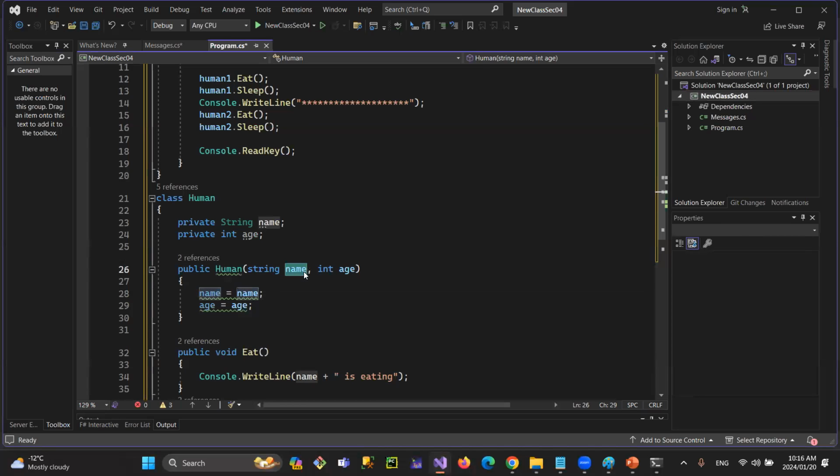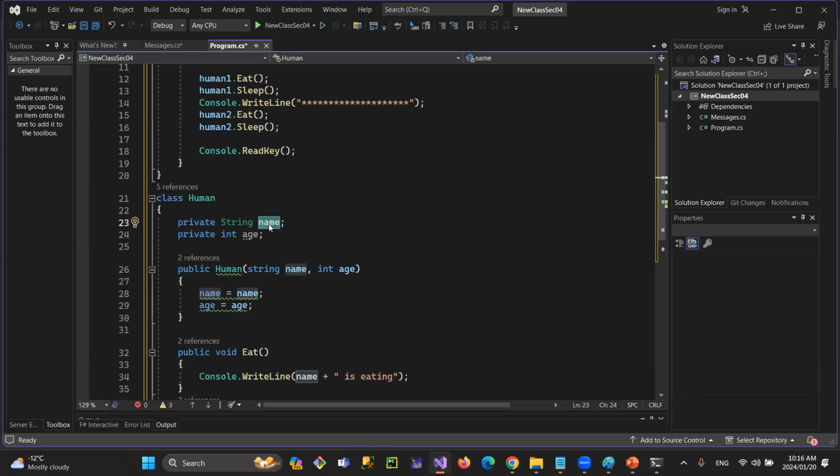Exactly. So the arguments that we pass to this, you see that here we have name, those variables that we have inside the method, right? We define it as the input. If we have two variables, one of them is the field, for example, at a higher level, and we have something inside.